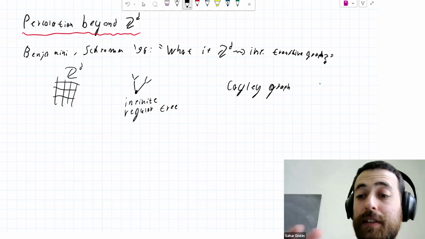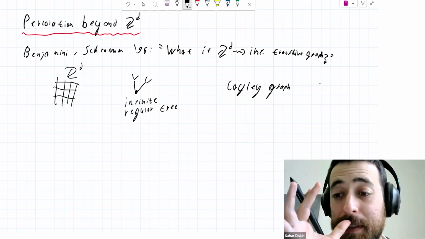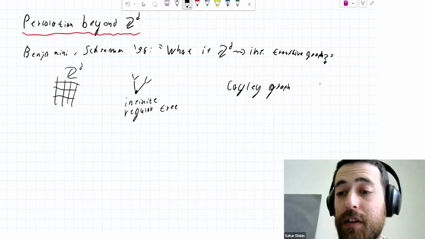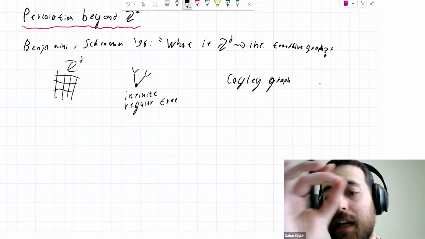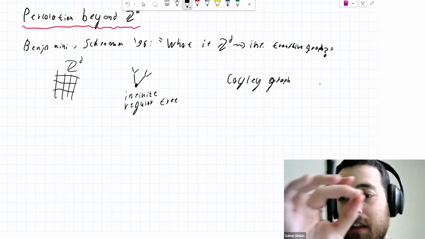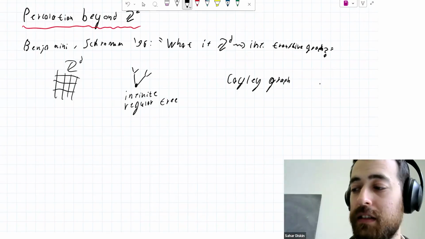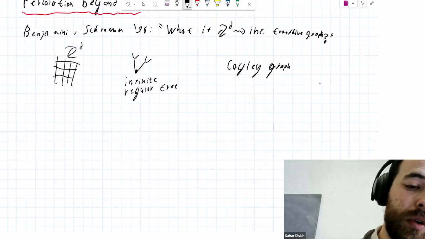What we care about is the sharpness of this phase transition. So I'm telling you, PC exists, and pretty much for anything you care about, it's bounded away from 0 and 1, unless you take a line, essentially a torus, something that really resembles Z. Okay, so what do we know here?